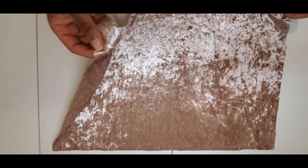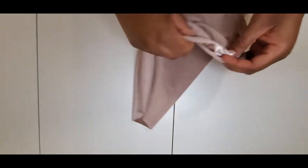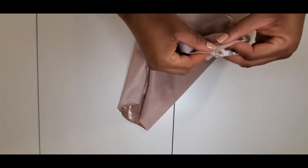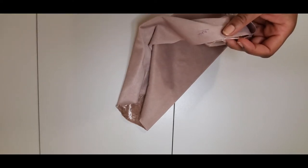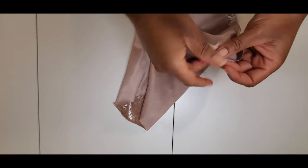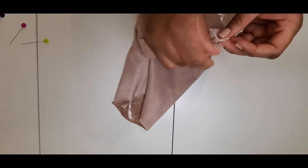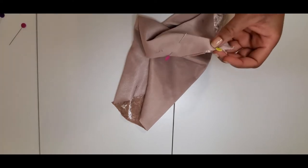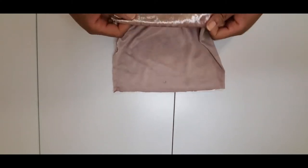But now we're going to work on the collar, and you should have notches on the collar piece to show. So with right sides together, you're going to pin that. So once you have that sewn, you're going to put the collar piece wrong sides together and match up those notches.